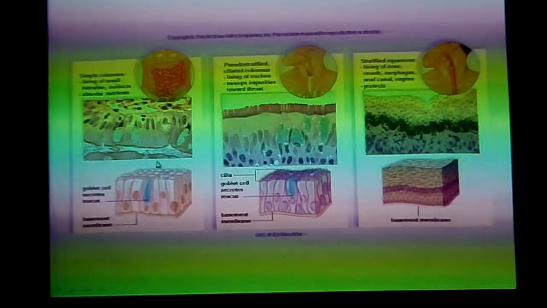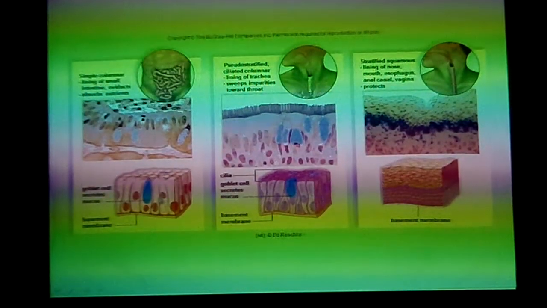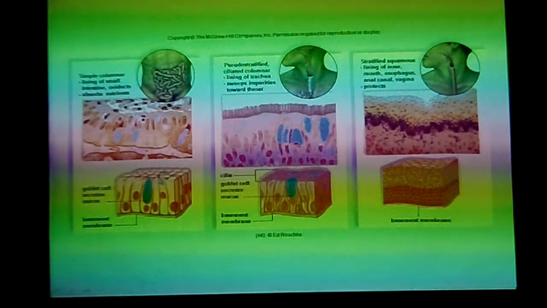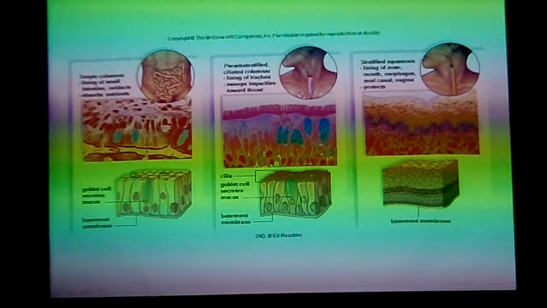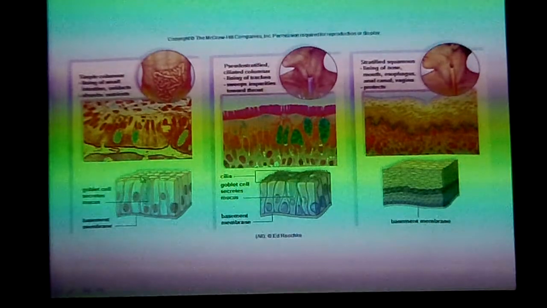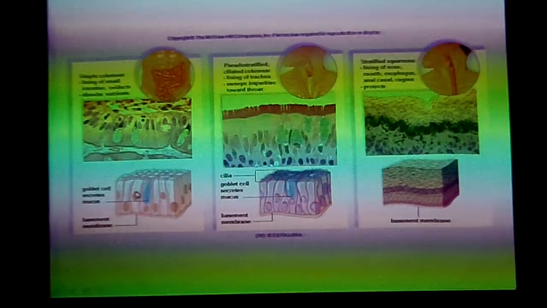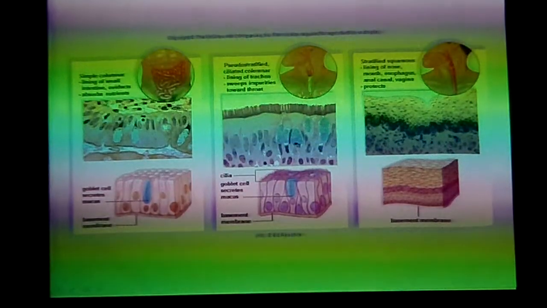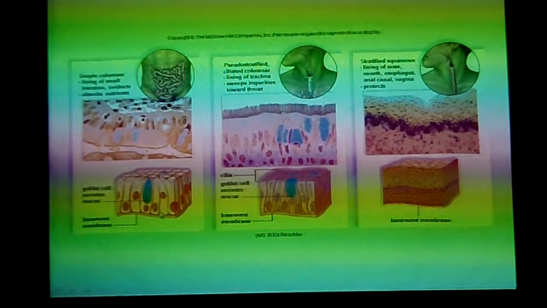Because think about the stuff that you eat. It could be anything. You guys are pretty nasty. You just pick some up off the ground and eat it. It might have some poisons or something, and you need a thicker layer of protection that makes it more difficult for bad things to get through. So you have your simple columnar epithelium, a single layer of column-like cells.